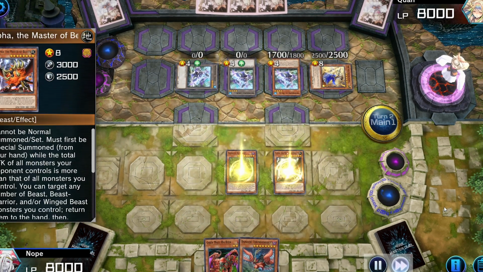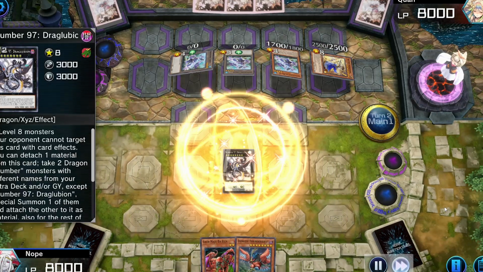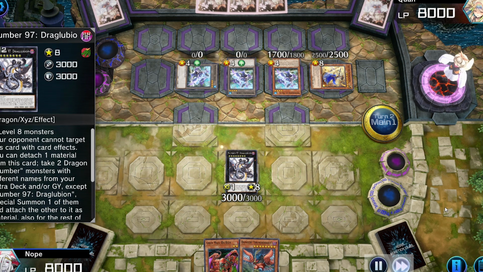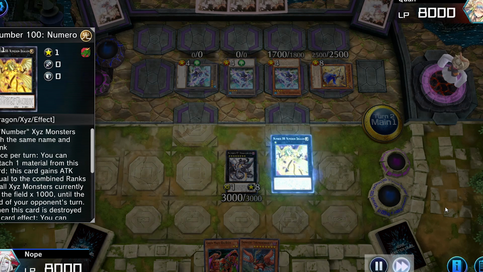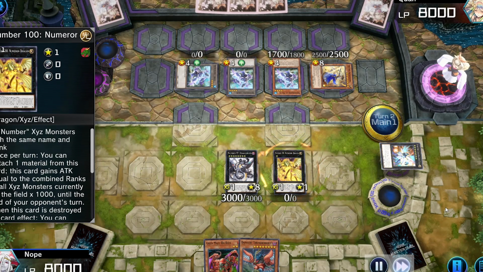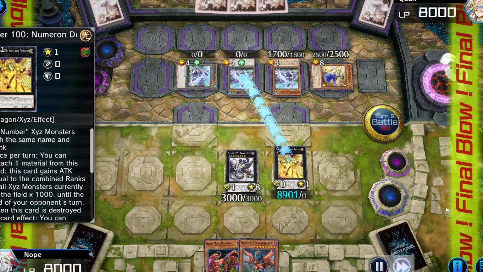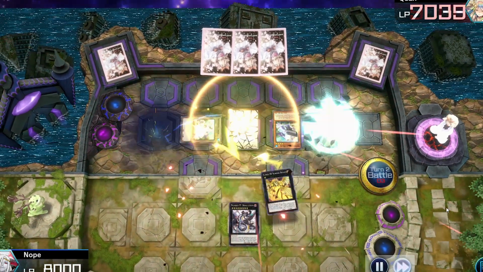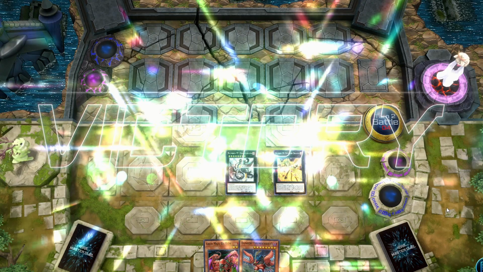The game is over because we've got number 97 that goes into number 100, which gets 1,000 for every rank on the field for XYZ material. And he hits for 9,000 damage straight to the face through his 0 attack monster, and that's Sword Soul down. So as you can see, this deck gives no regard for your board. If you leave something hanging out there, he's going to rip it off.